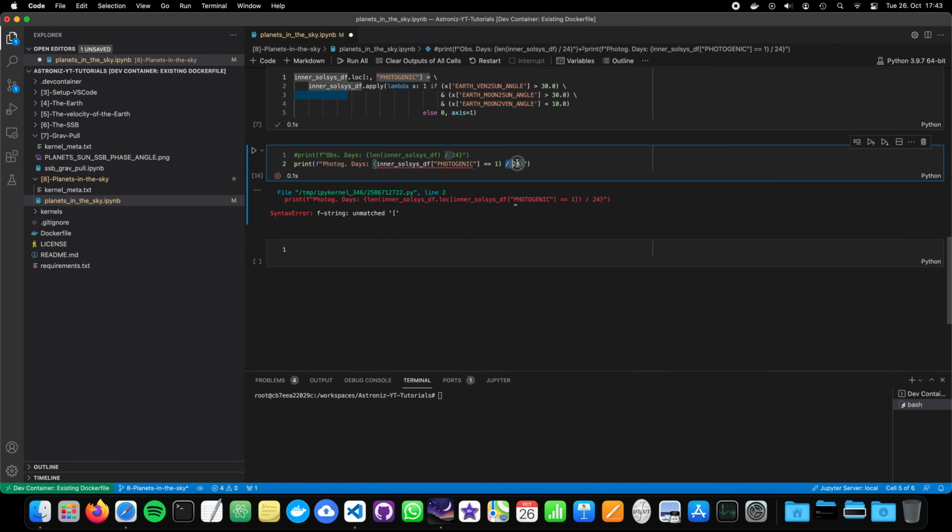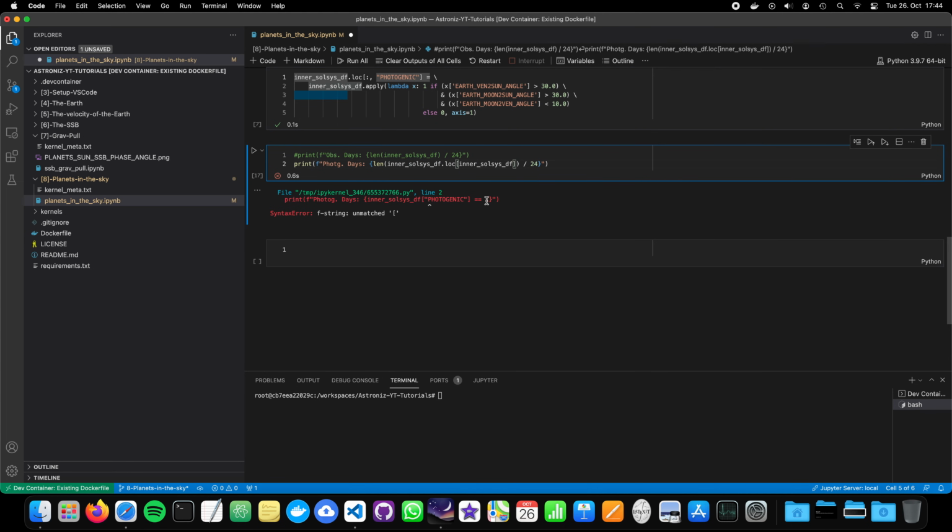This should return some Boolean. Ah, there is still some issue there. I have this and that. I don't see it. I have literally no idea what's going on. Maybe I just copy pasted it from here, and I just don't see it. It's interesting. Photogenic days. I mean, it was the brackets, right?